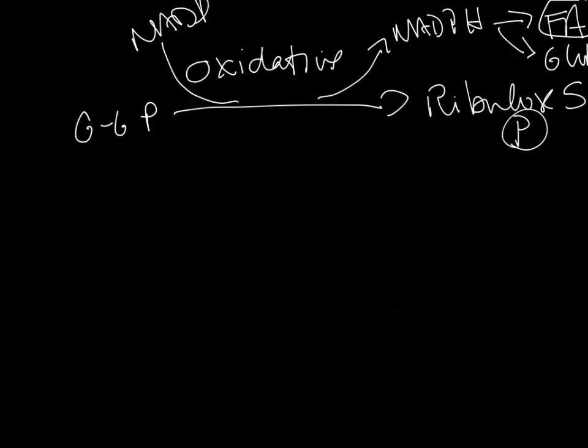There are three enzymes required in this part of the pathway. The first one is glucose 6-phosphate dehydrogenase. It requires NADP, and it's the first step to make that NADPH. Glucose 6-phosphate will be converted to 6-phosphogluconolactone. And the next enzyme is lactonase.